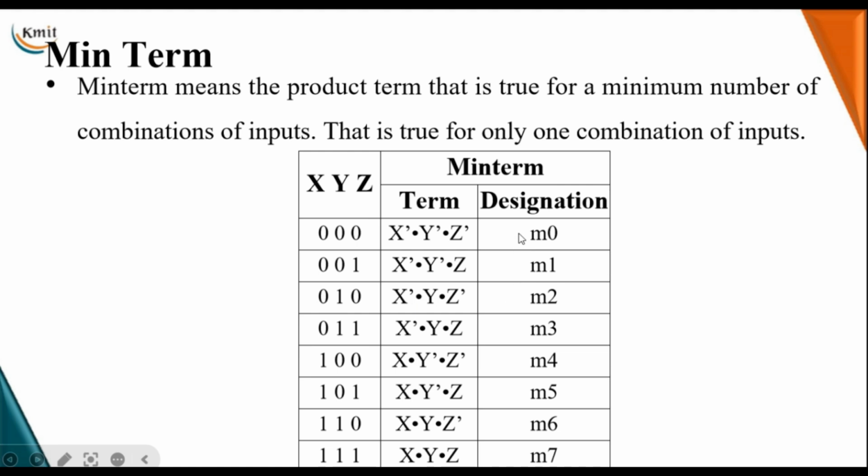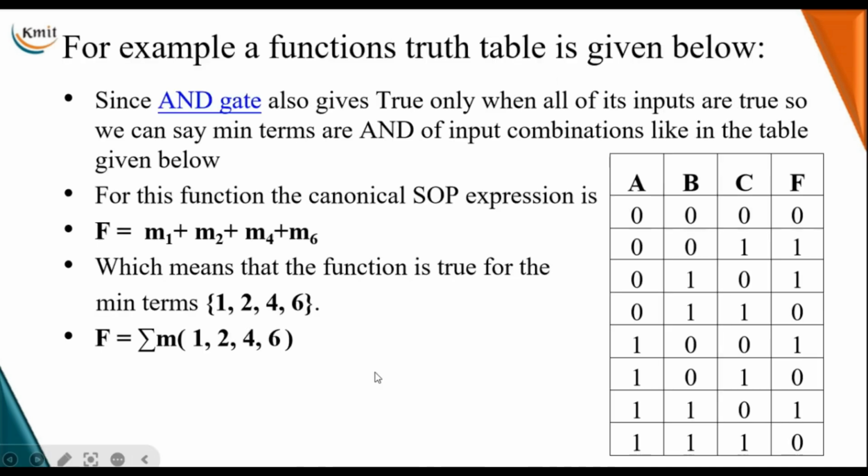Now the designation which I use for this minterm is M2, and then 3 is 0, 1, 1. Here X is 0, so X is represented with complement, and Y and Z are 1, 1, so in that product term Y and Z are represented without complement. The designation I use is M3, minterm 3, where the decimal code is represented as M3, denoting one of the minterms of the 3-input variable.